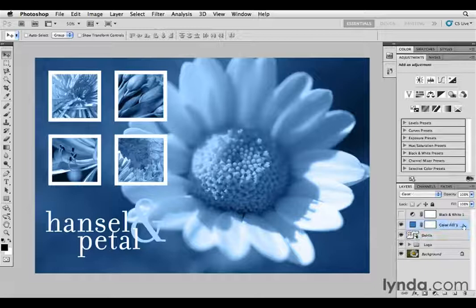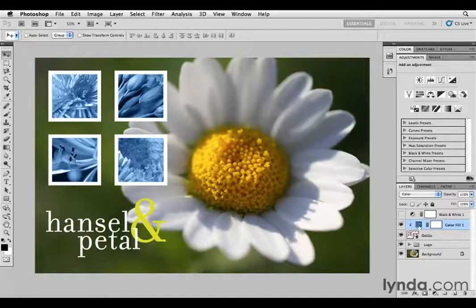I'm going to go back and select that color adjustment layer. Now, because this was an adjustment layer that wasn't available in the Adjustments panel, I don't have that little clip button that we had before where it could clip it to just one layer. So there's a workaround for that as well. I'm going to hold down the Option key on the Mac or Alt key on Windows and put your mouse right between the 2 layers. And you'll see the cursor change. I'm going to Option click or Alt click right there, and that's the same as clipping that adjustment layer to only affect the layer directly below it. And there you have it.